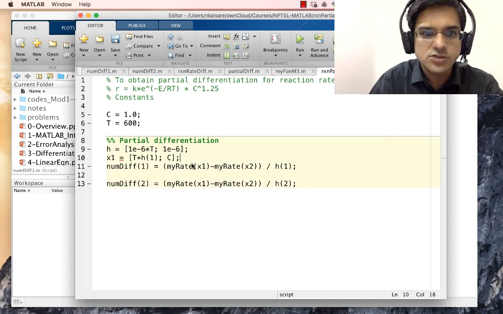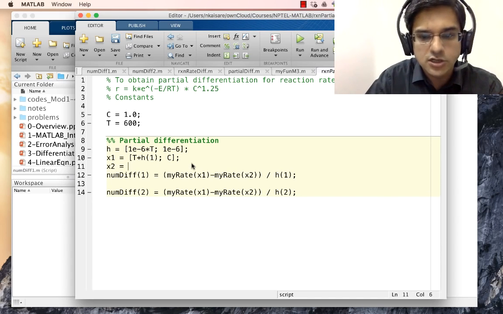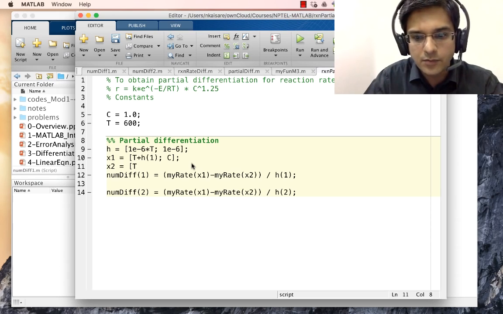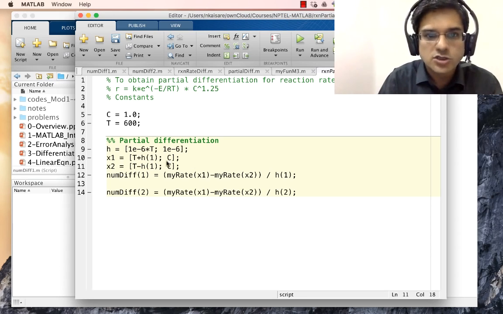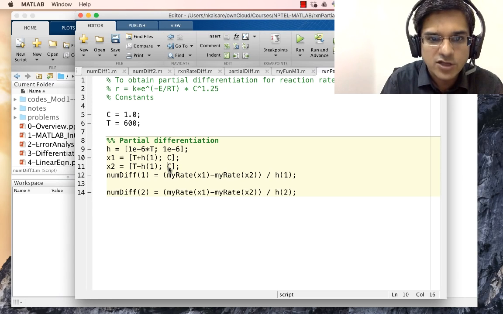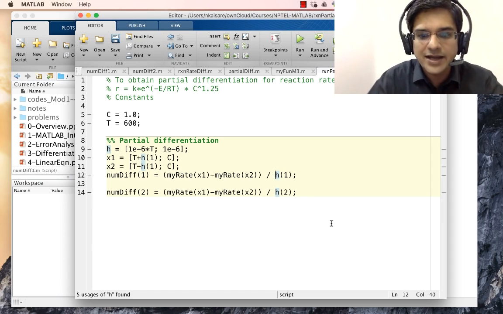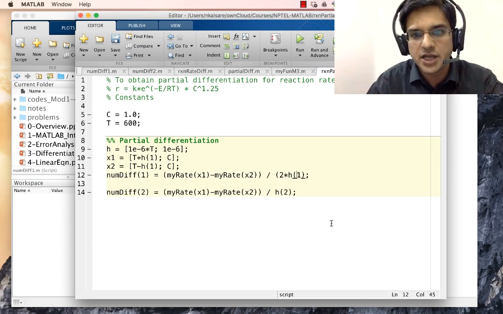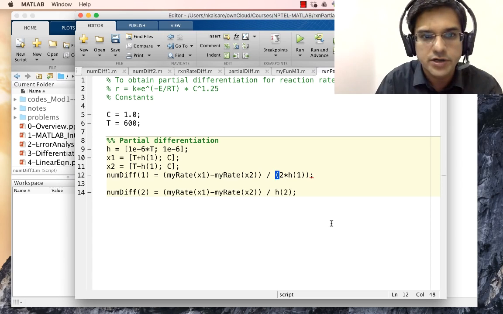Okay, c is going to be kept constant over here. So t minus h1 and c. As you can see, the value of c is kept constant, and value of t becomes t plus h and t minus h. That goes in the numerator, divided by 2 multiplied by h in the denominator.